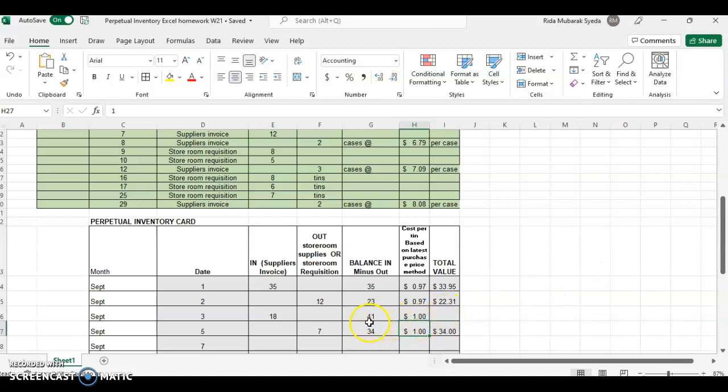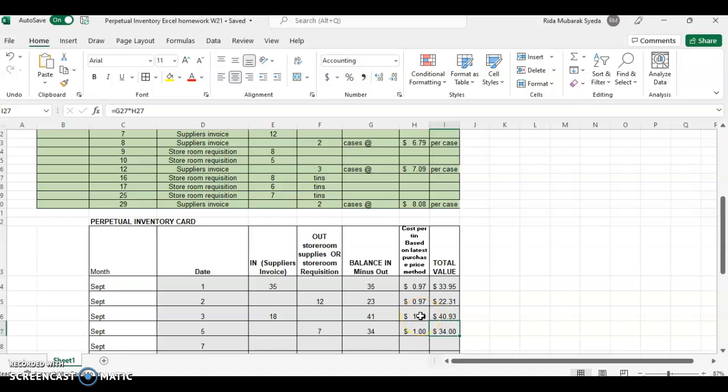Alright, so we know that 41 times 1 would give us 41, but over here we got something else. We got $40.93. What happened was, when I calculated using a calculator, I got 99 cents, and it rounded over here. It rounded that value, but when it was multiplying, it used the 99 cents. It didn't use the 1.